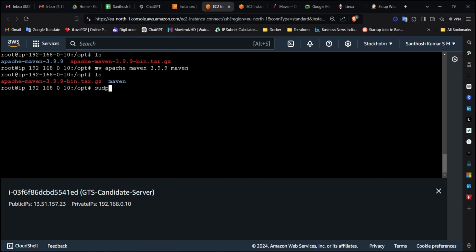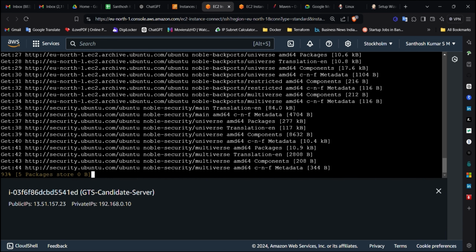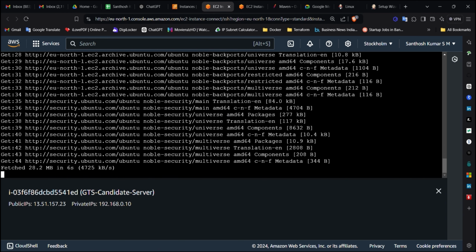Next, give the command sudo apt update. This command is used to update your package list on the Debian based systems. Wait for some time.